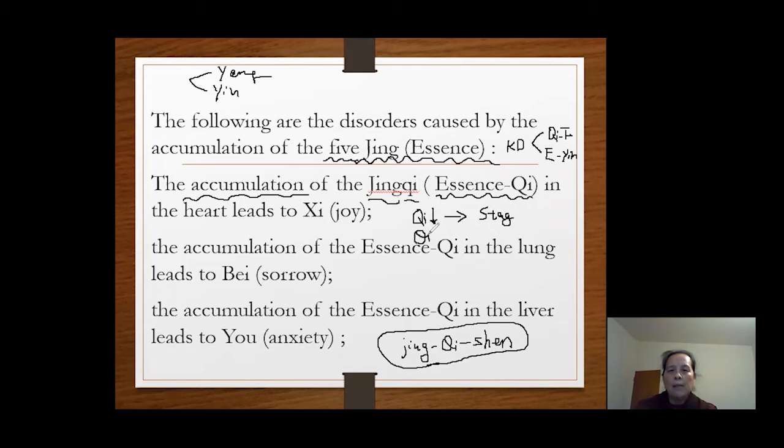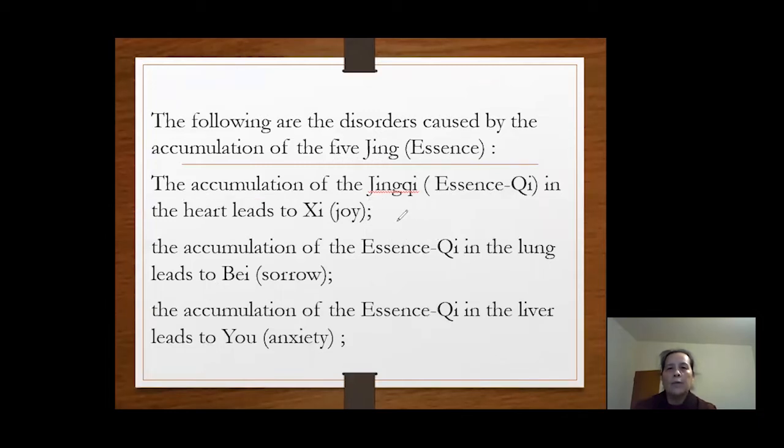But with some organs, like the liver, liver Qi may cause stagnation. It's not because of deficiency there, but just not moving properly. Liver Qi stagnation is an excessive condition. It's not truly a deficiency condition. So we say deficiency problems can cause Qi disorder, and excessive kinds of problems can still cause Qi disorder here. So they didn't especially talk about deficiency problems or excessive problems. The accumulation of Jing and Qi here, essence and Qi, you can just think of as disorder of the essence and the Qi.